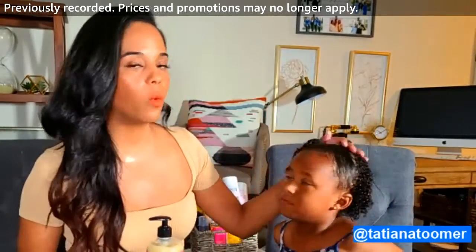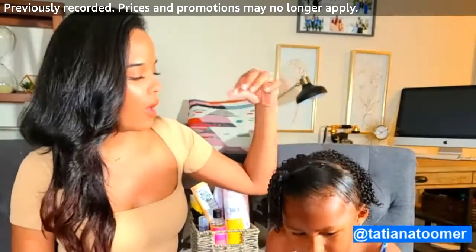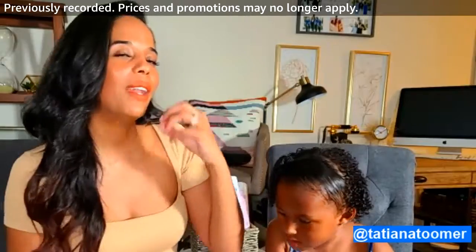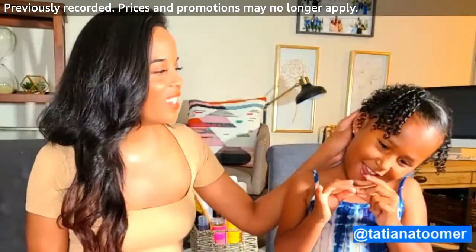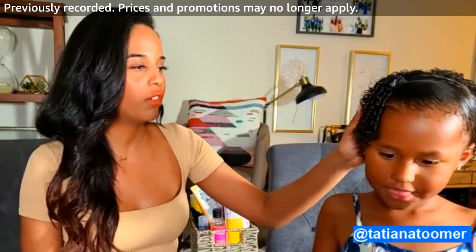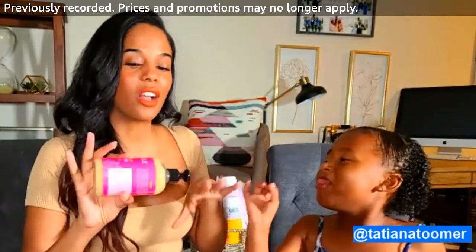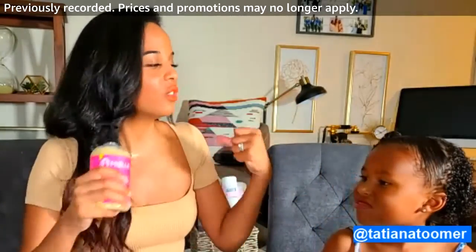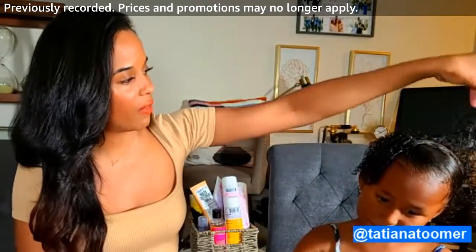But personally, what I love to use it for is when I want to have her hair out and I just want that little bit extra definition, especially when it's super hot outside, or I know she's going to be running around. This right here is golden because it's not going to make it crunchy, but it does define her curls and gives her curls their best life ever, right?